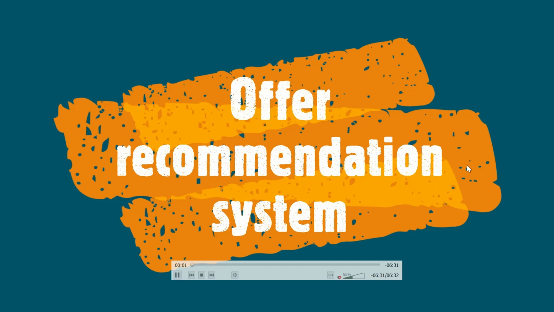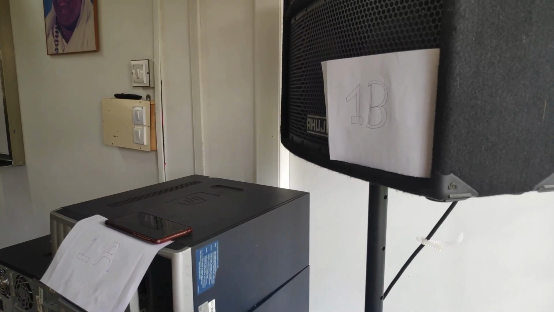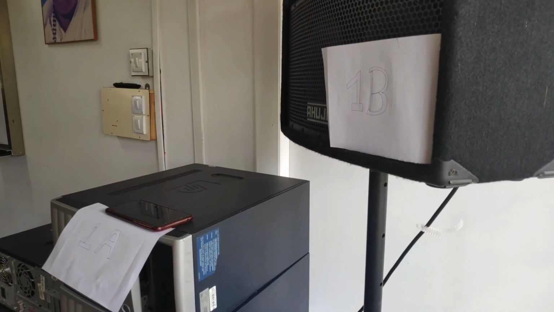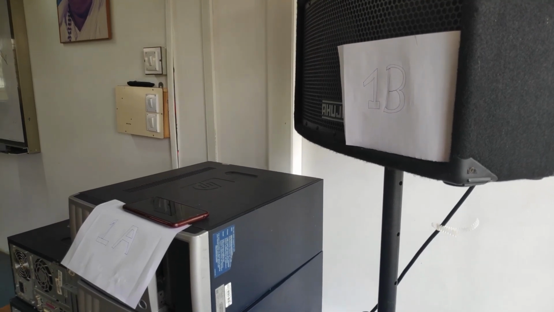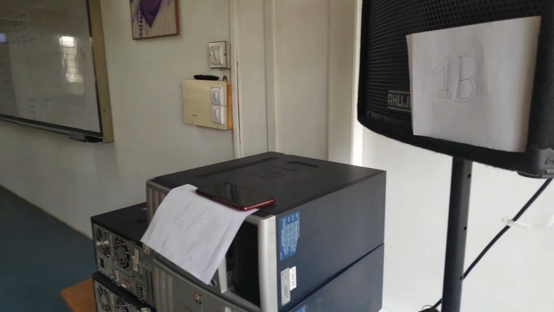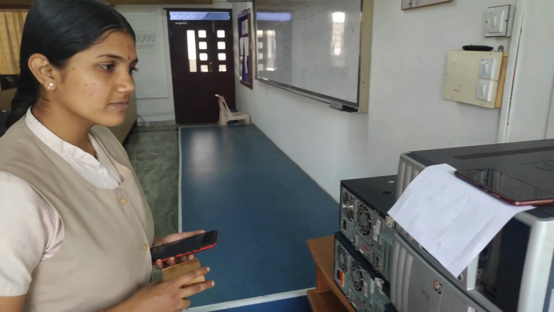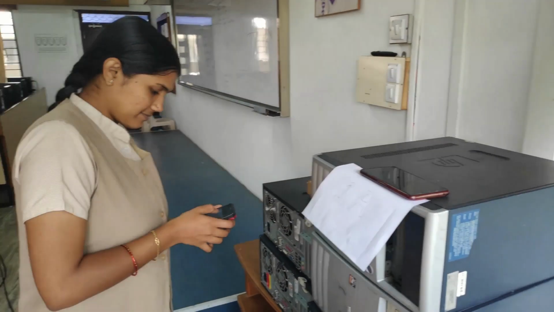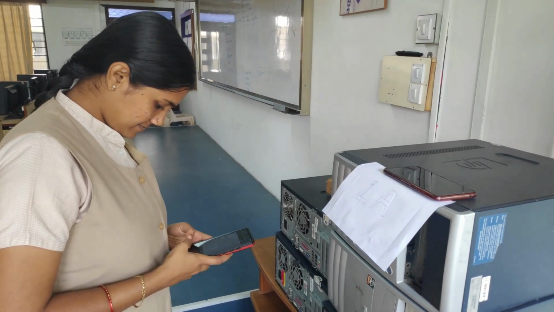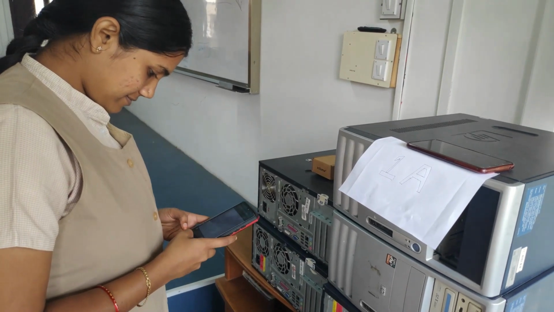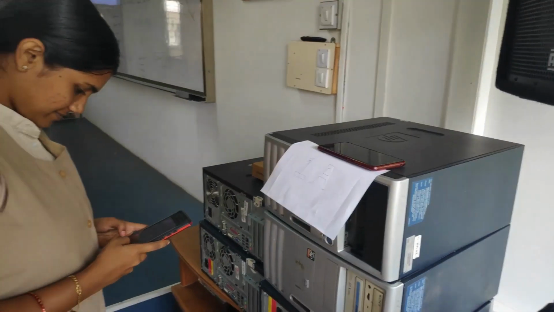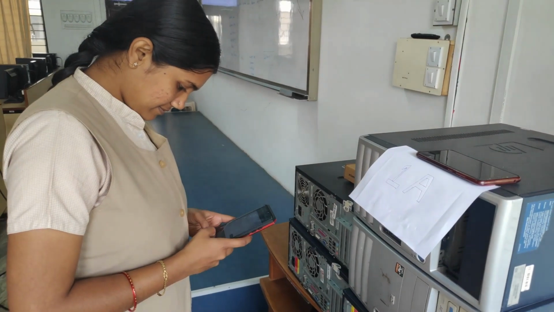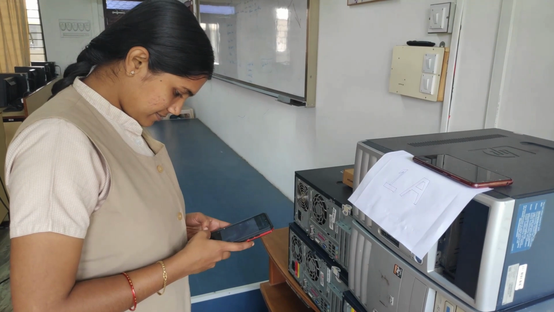The system, as I told you, is named the offer recommendation system. The stores generally have stack IDs in place. Each stack is numbered properly, and as you can see, it is numbered 1A and 1B. Now the store supervisor looks into each of these stacks and fills in the stock information on the app that we have developed. For instance, we are filling information about stacks 1A and 1B.